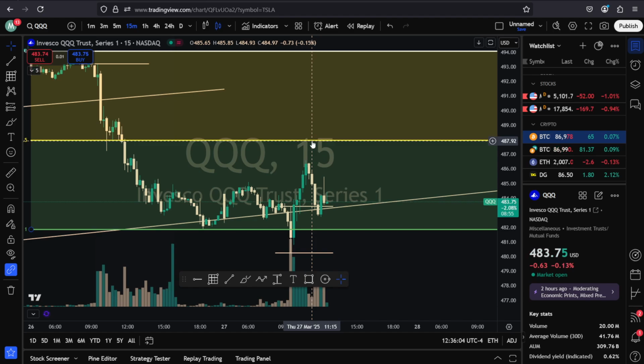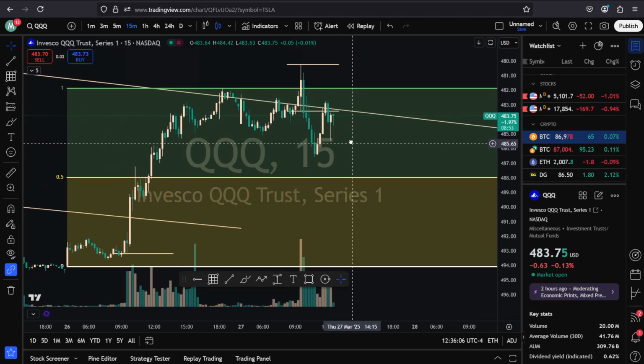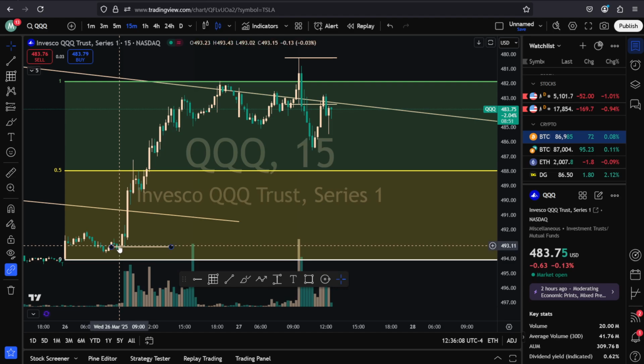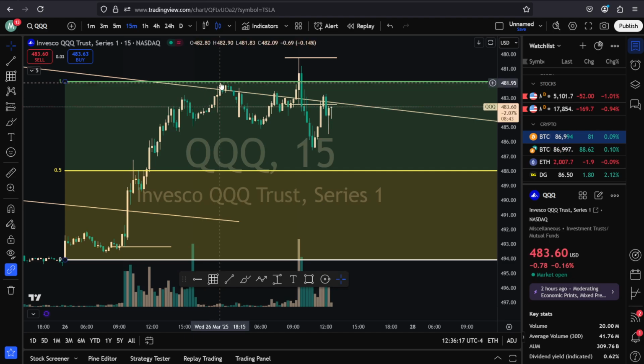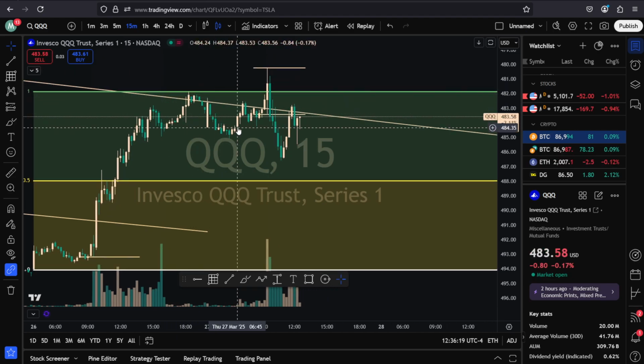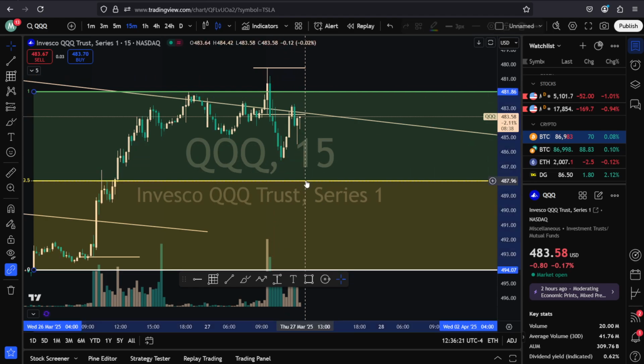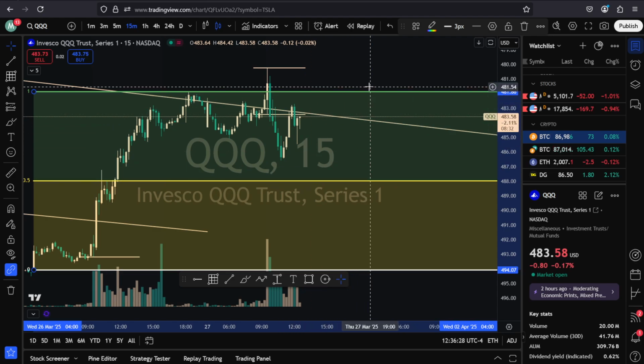A better way to view this is inverting the chart. This is obviously inverted. This is not saying yesterday's price action was bullish. We're climbing, climbing, climbing, climbing, straight in one direction. What we'd be looking for is a retracement back down to 487, or the 50%, the power of 50, to have a continuation to the upside.